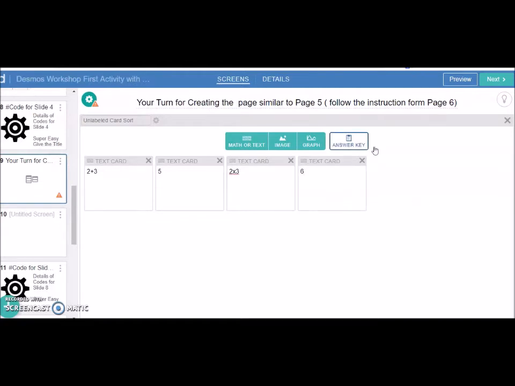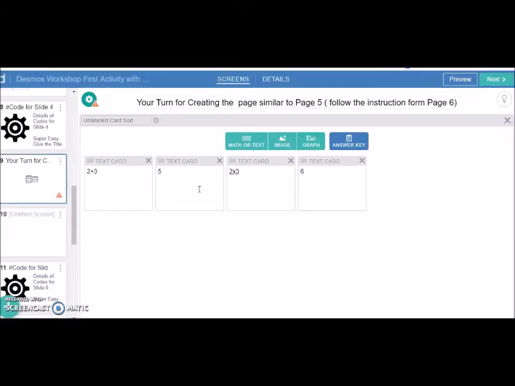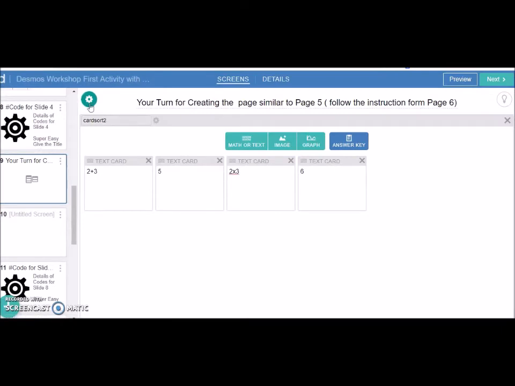You can even use graphs or images, but hit the answer key and create the answer key first. Once it's ready, this is where you need to put the name. For example, I'm using card sort 2, and then go to that big settings gear.